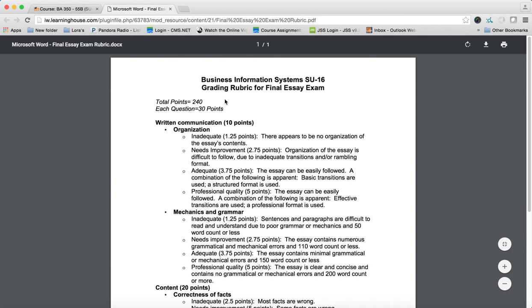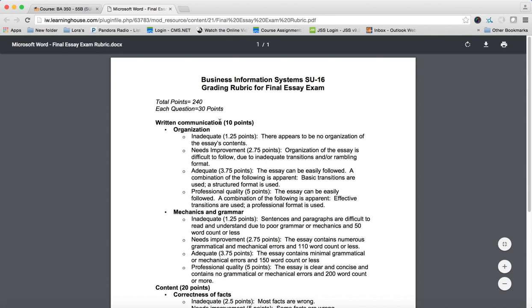And you'll notice the grading rubric when you click on the PDF file. It talks about how I'll be grading you. So the final exam will be worth 240 points. So 30 points total for each of the 8 questions. So the first part, I'll be looking at written communication, your organization, the mechanics, the grammar, your word count.